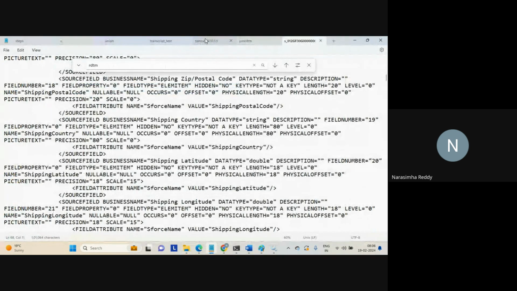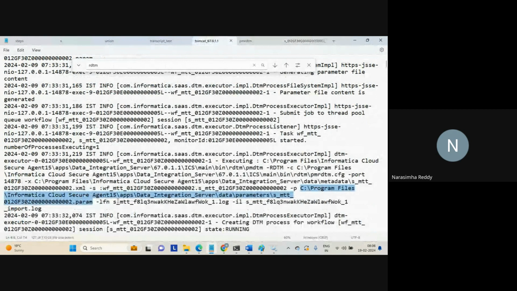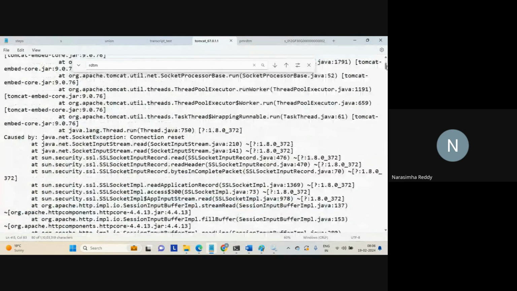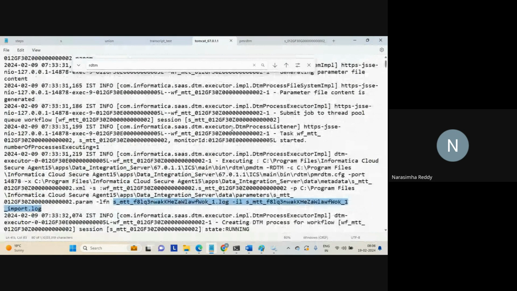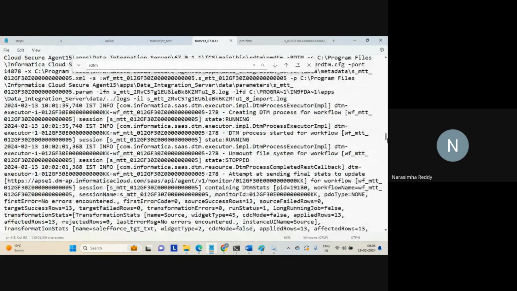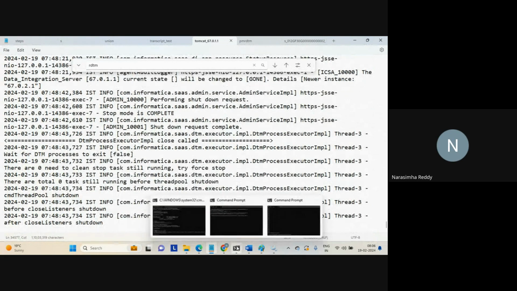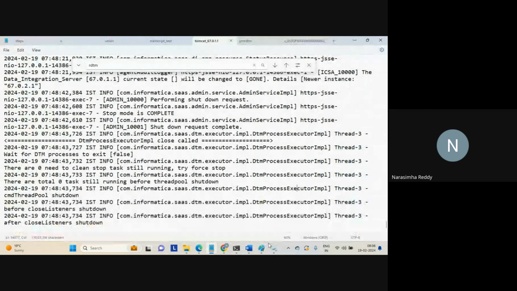And then let's go back to this again. And then import log. Can you see? I think that we have seen it. Log file, right? So that's it. Which means these are the inputs that will be supplied for PM or DTM. This is a command that will be executed when you execute any task or task log. Guys, remember, we can also execute it from the command line. This way we can just automate. Like pmcmd, you guys would have seen it in the local environment, right? Same as here. Like infacmd for data quality, we use it. Same over here. That's it, guys, about this agent side details.